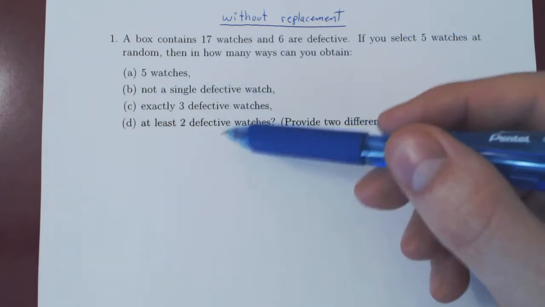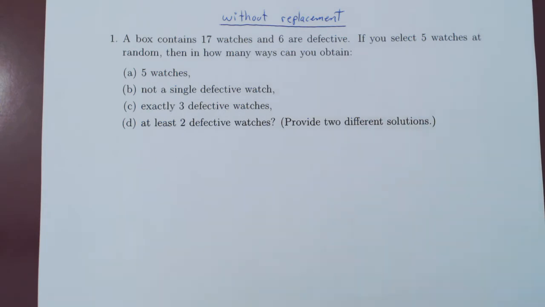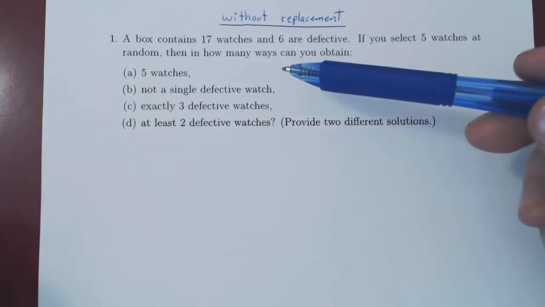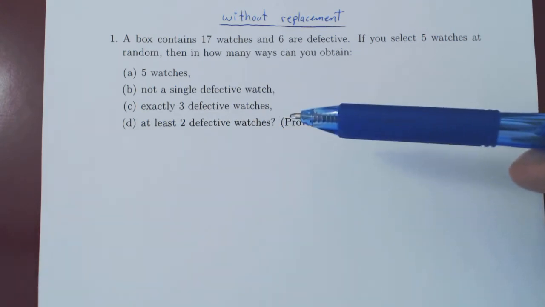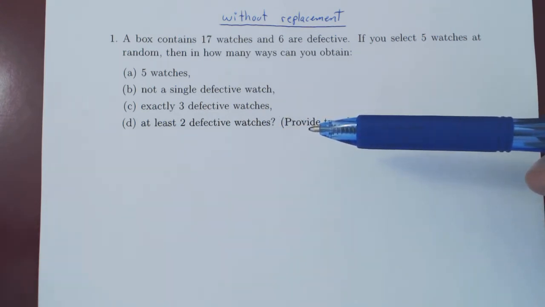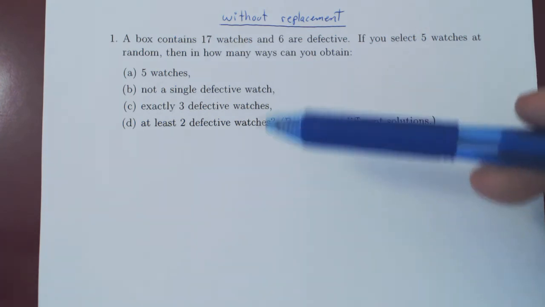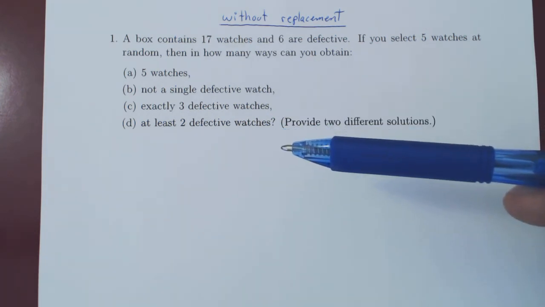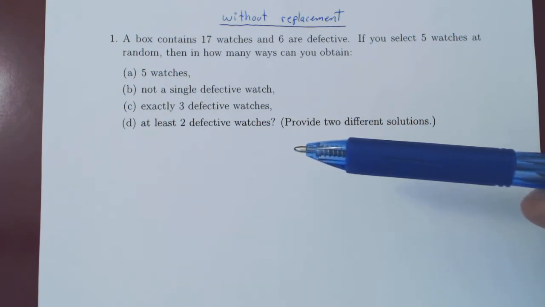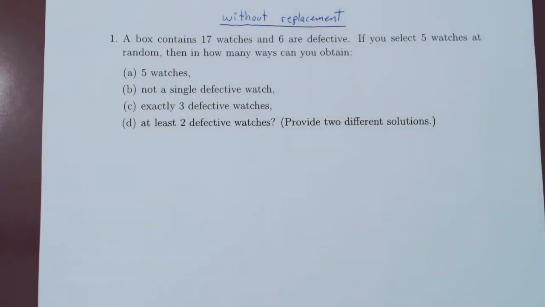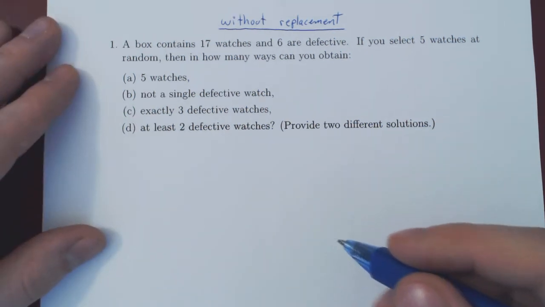And we're not concerned with, well, which one was defective? Suppose we look and say there are 2 defective watches. Well, was it the first and the third that was selected? Was it the fourth and the fifth? Was it the second and third? Which 2 were the defective ones? And it doesn't look like we care here. We're only asking, okay, you have this box of watches, there are 17 of them, select 5 at random, how many are defective? We don't care which one is or which ones are defective, only the total number of defective watches, which means that we do not care about the order of the selection. So here we have an unordered setup.